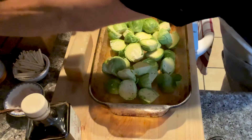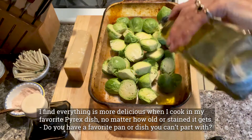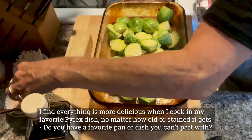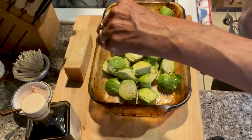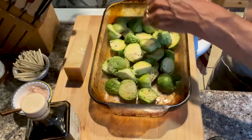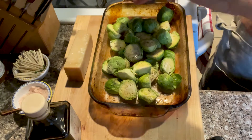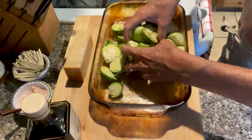So next what we do is salt and pepper and put some olive oil. This is as easy as it gets folks. I like to grind my pepper in a mortar and pestle so I can just pick it up and be willy-nilly. So you're gonna just mix it around.